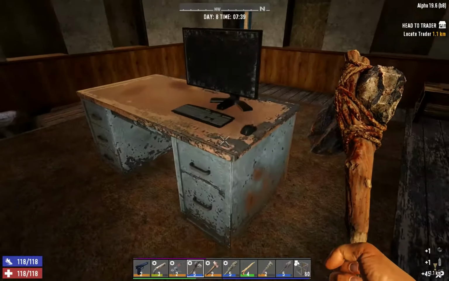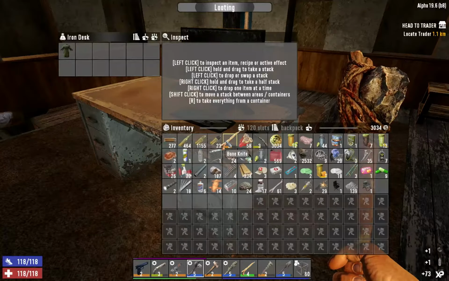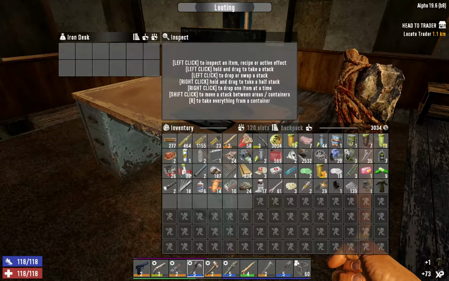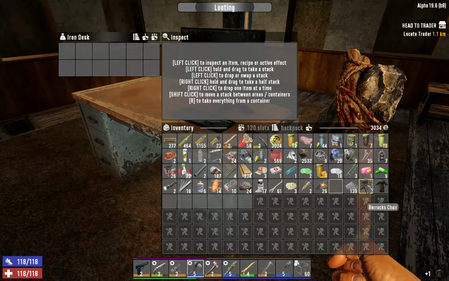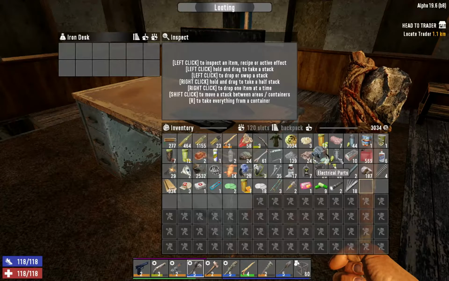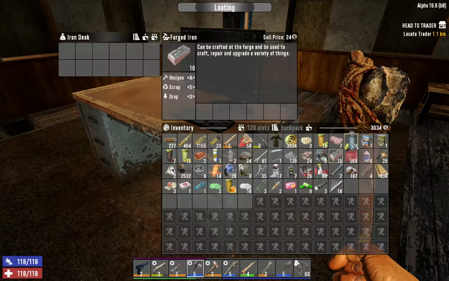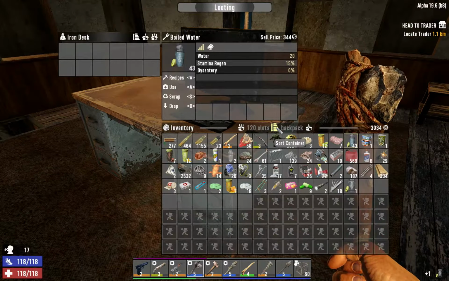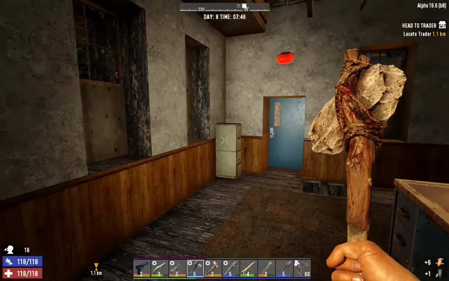Need water. What's in the desk? Okay, leather duster. Let's take that. Let's go ahead and scrap these chairs just to make some room. Scrap that. Let's go ahead and drink some water just so that we're not thirsty. And keep going.